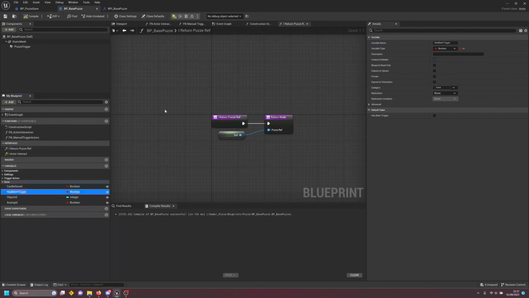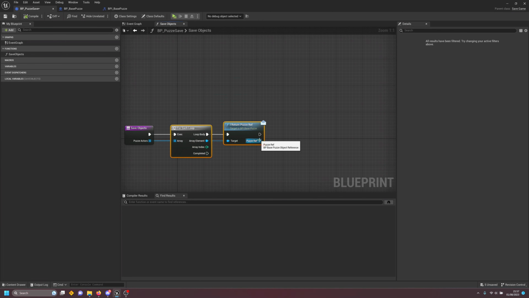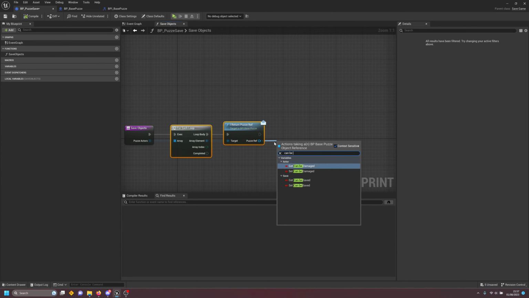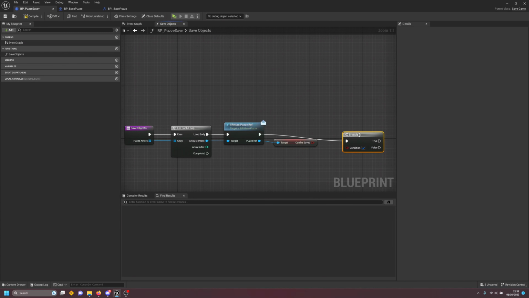That's all we need to do. Based on those two pieces of information, we're going to have enough context to reload all this data back. So what I'm going to do here, guys, is first check can be saved, and this is going to be a branch. If can be saved is true, then we can do some stuff.